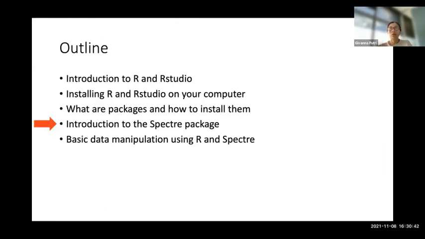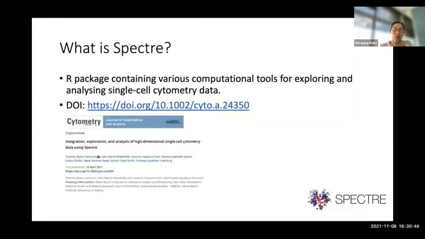And next, I'm just going to give a brief introduction to what Spectre is. Spectre, which we developed, contains various computational tools designed for exploring and analyzing single cell data. There's a DOI here that links to our publication, which you're free to download and have a read if you like.